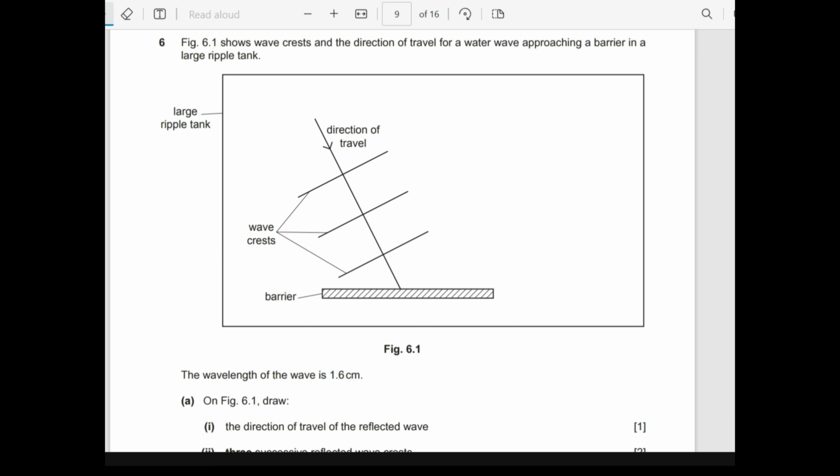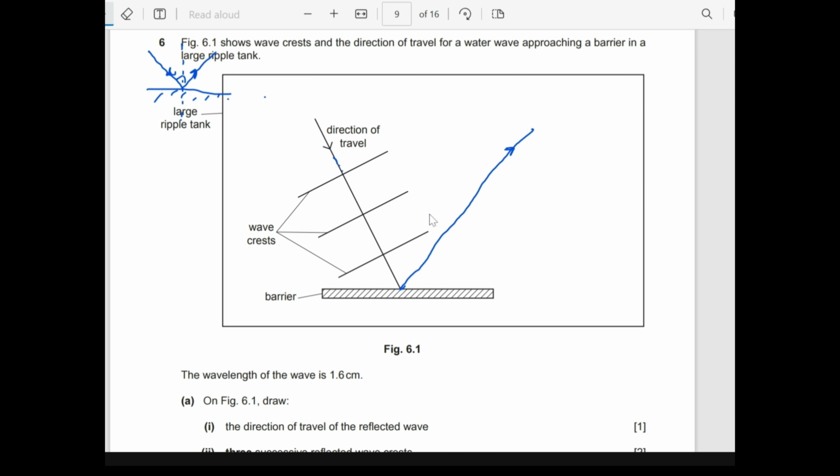So don't confuse yourself too much when it comes to this one. Just consider this arrow. This arrow is very important. You are used to the situation where you have the boundary, and a light ray would come, and you'd draw a normal, and it is reflected away from the boundary like this. We would call this angle of incidence and angle of reflection. So don't stress yourself too much. Just consider this line. It's going to show a reflection.